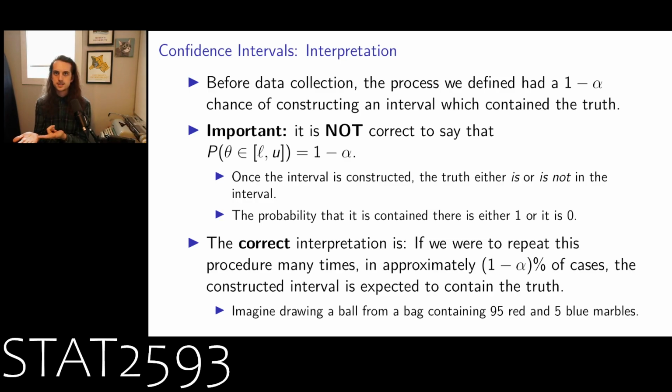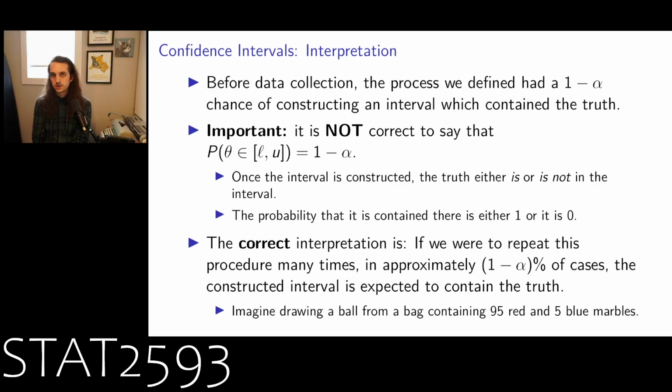If I take a peek at what's here, I can't say, well, now there's a 95% chance that this ball is red. This ball is either red or it's blue, right? Once we're looking at it, we know: is this red? Is this blue? But before we've looked at it, the procedure that we're using is going to give us this 95% chance. We know that if we do this a bunch of times in a row, 95% of those cases are going to end up with a red ball in my hand. But as soon as we're looking at what ball's in my hand, it's either red or it's not, right? There's either a 100% chance that this is red, or there's a 0% chance that this is red.